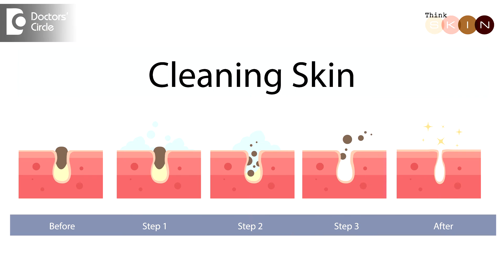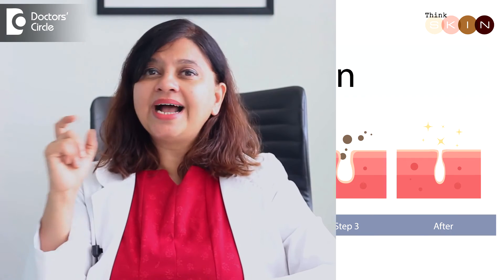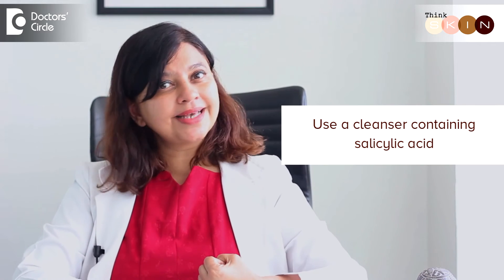Now how can we control this? With this knowledge we are empowered to reduce the effect of the excess sebum. Cleansing plays a very important role at this time. Sebum or oil does not get washed away simply by using water. You need cleansers which can actually dissolve the oil or the grease — and those are beta hydroxy acids, that is salicylic acid, which is oil soluble. So if you have excess sebum secretion during this time, use a cleanser containing salicylic acid.